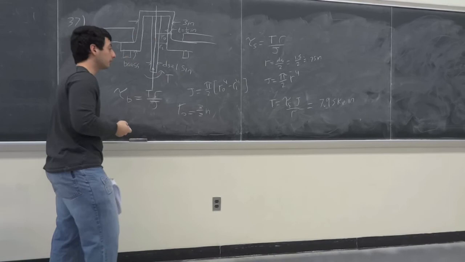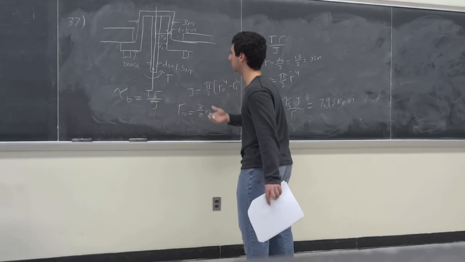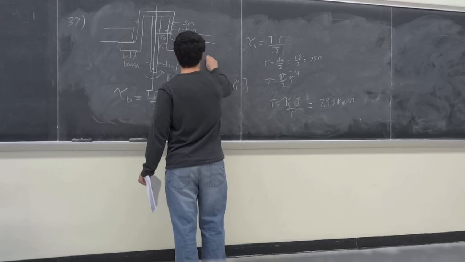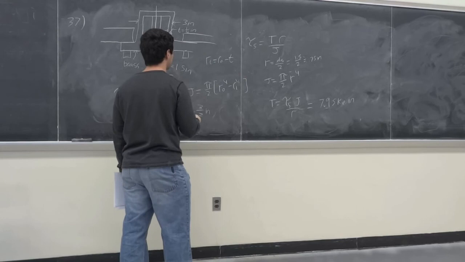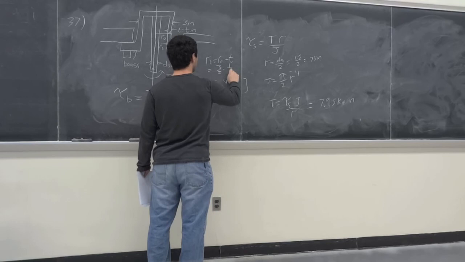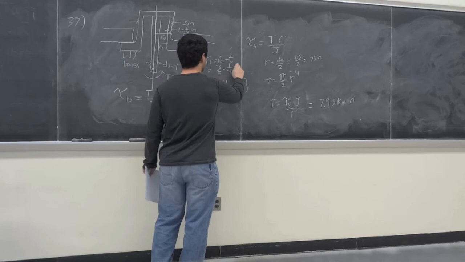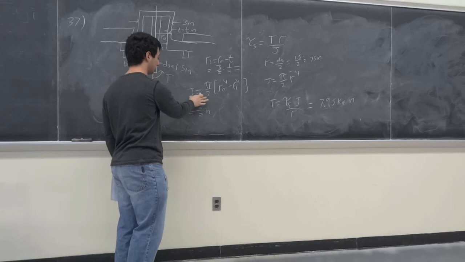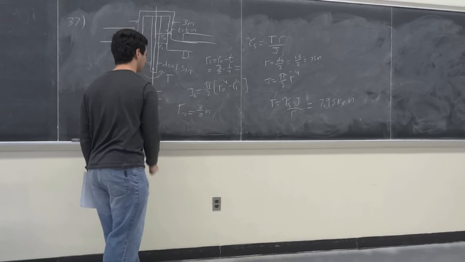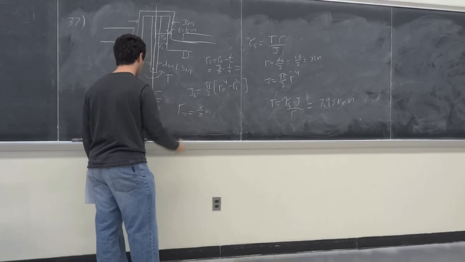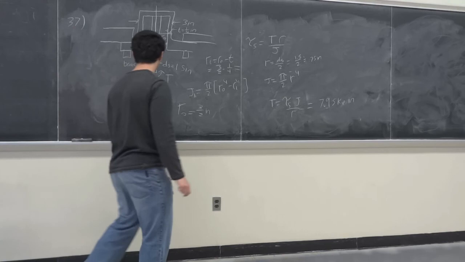Okay, so RI is RO minus the thickness, right? So RI is equal to RO minus the thickness T. Okay, so that's equal to 3/2 minus 1/4. All right. So whatever this equals. So now you know the inner radius and you know the outer radius. So this is J for the bronze. I'll call this B, for bronze. So you can determine this value, stick this value in here, this one in here, you can get JB. And then they gave you the constraint for bronze, so you can solve for the torque again.